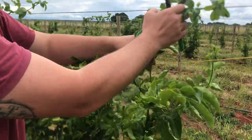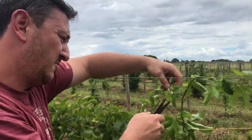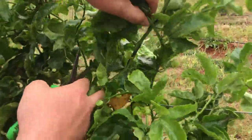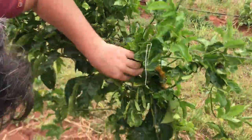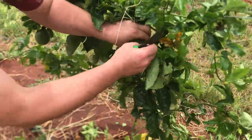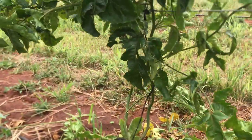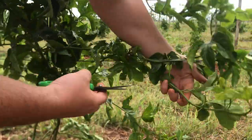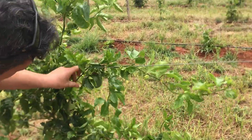Take this branch up here — now it is going upwards. Should we leave the flower? Yes, let's leave the flower for now, because we don't want flowers pulling energy at the moment. In here there is a lower wire climbing up alongside the main stem. This branch is going down again, which is not good — this one can go off. Take this one in this direction, get it going onto this wire. Now we are spreading, growing across the wires.